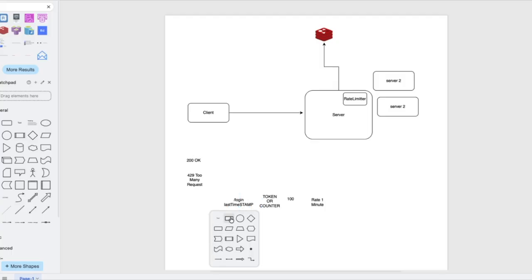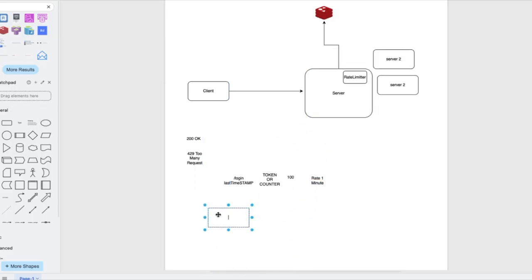Redis will create a bucket, for login kind of, and you can have buckets for other APIs as well. If I copy this, you can have one for profile, and you can have n number of buckets, right?